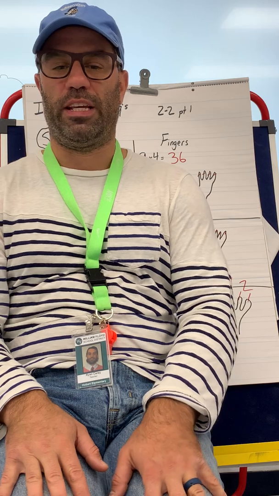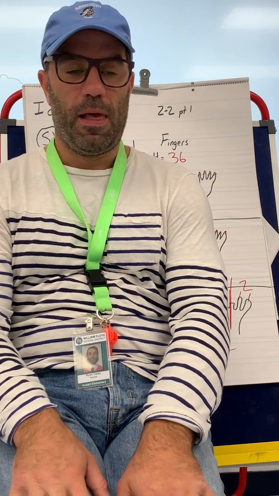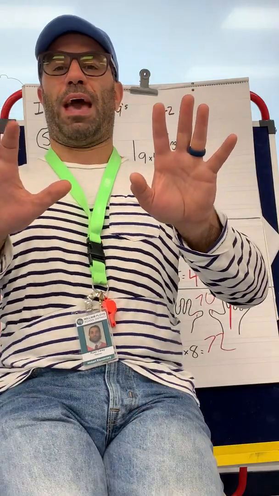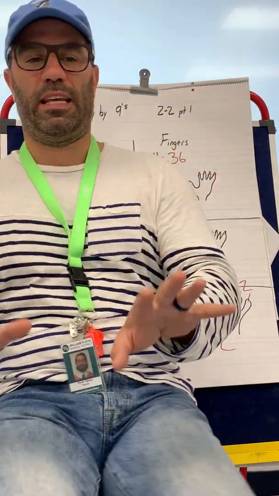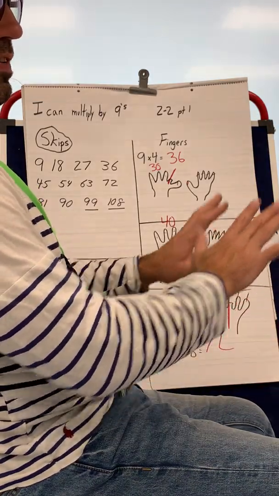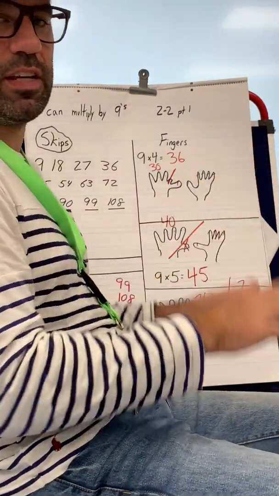And the other trick is when you're working with somebody, make sure you're not sitting across from them because it looks backwards then. So you have to be sitting next to them so that you're looking at their hands the right way. Because if it's sitting opposite, it's like reverse, like a mirror.